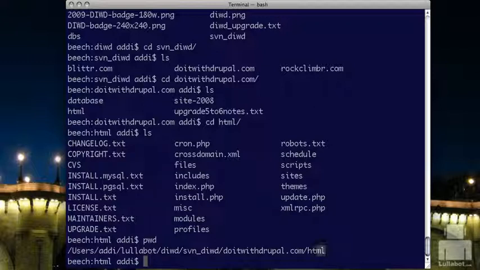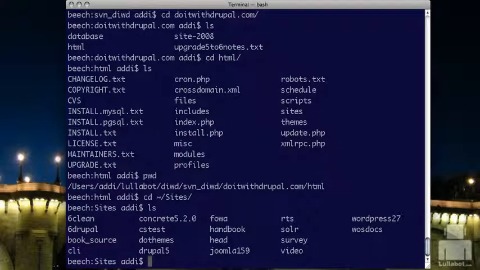So what I want is to get this entire path. I need to know this entire path so that I can point to this from my sites directory and kind of trick my web server. So I'm just going to do a control C and copy this entire path so I don't have to type it in again later. All I need is the path. You can either type it in manually or copy and paste it, however. I'm going back to my sites directory. So this is where my websites are listed. The code for this particular website is in that completely different place, so I want to create a link to point to it. And the ln command is link.